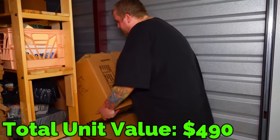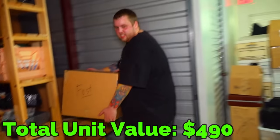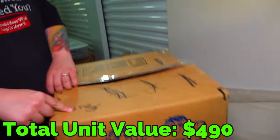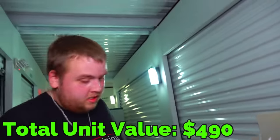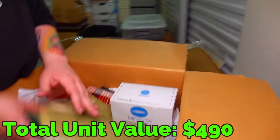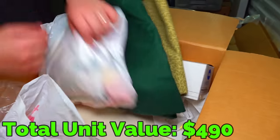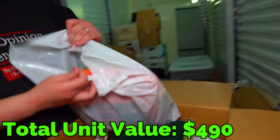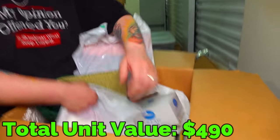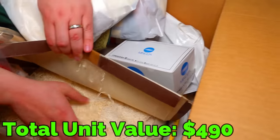Trying to peek into the side of this guy, but it fell over and it definitely didn't sound empty, so we're gonna take a look inside. Faust. What is Faust? I don't know. Me neither. Let's find out what Faust is. Fabric? Maybe in a foreign language? I don't know if they were actually Japanese or maybe they just traveled there a lot, but there's a lot of fabric in here.